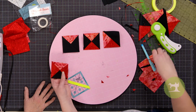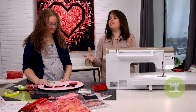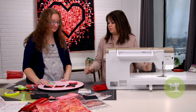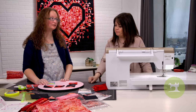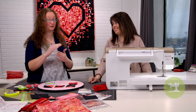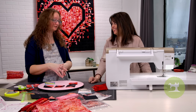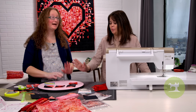Okay, look at how it makes a somewhat wonky block into a perfect block. It does. By doing a little trim. It really makes a difference to trim. If you skip that step, later you'll wonder why your blocks don't line up. The trimming really makes a big difference. It does. Okay, so now we're ready for the last one.